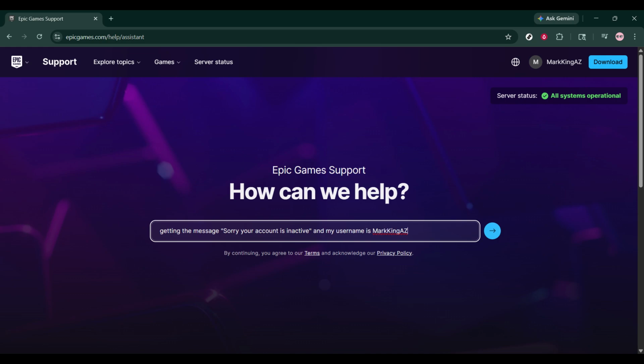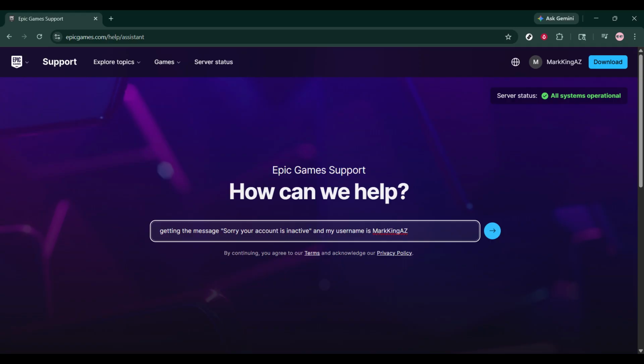If you find an email from Epic Games asking you to confirm your account or review a security alert, follow those instructions carefully. Use only the official links from the email or from the Epic Games website. Don't click on suspicious links from anywhere else. Keeping your email secure and up to date is one of the best ways to avoid login problems in the future. If you're still unable to sign in after disabling the VPN and checking your email, that's another sign that the account itself needs support review.